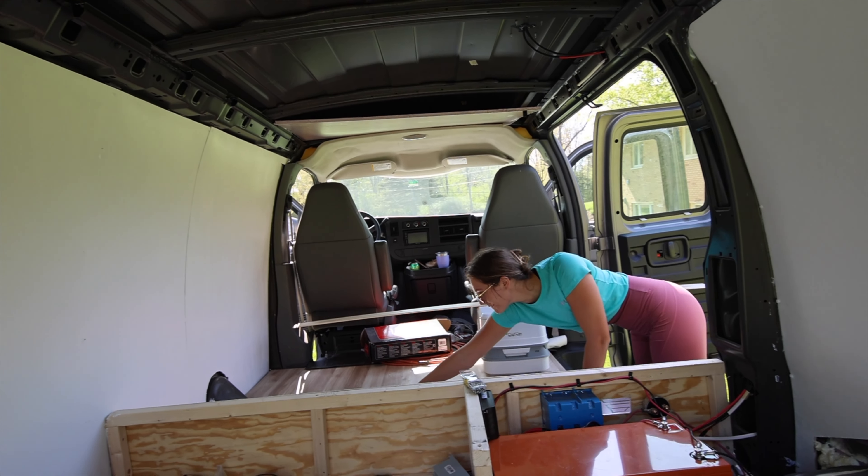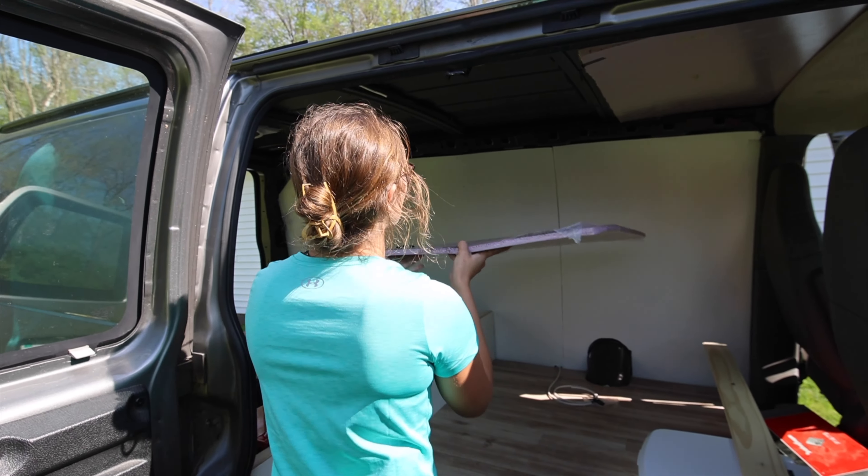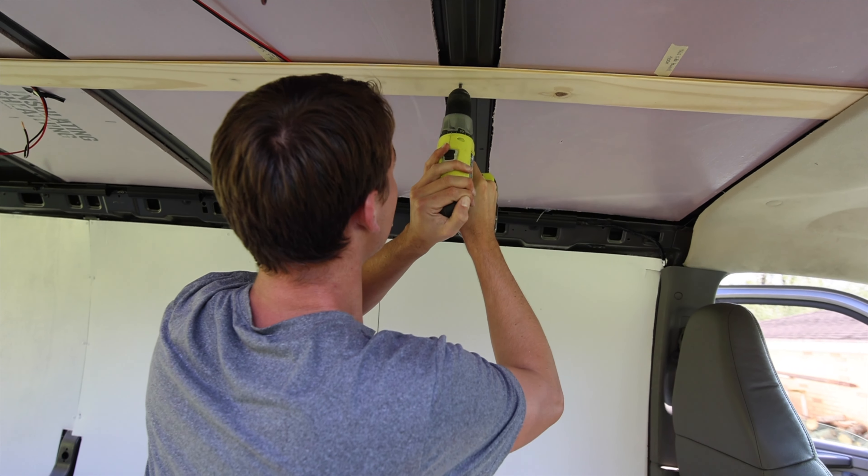Kyle was not wearing safety glasses. And actually a piece of wood hit me in the face the other day, so it's always important to wear them. We have now started to put the first board in. It took us a minute to measure out the first board, because if you don't measure out the first board correctly, then all the rest of it's going to be messed up. We tried to measure it as best as we could.